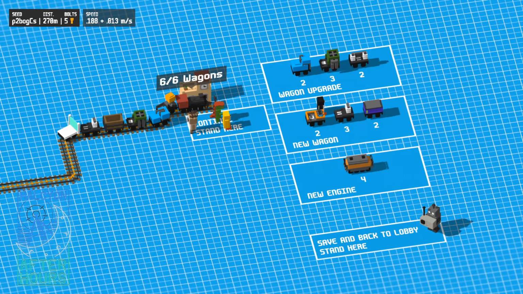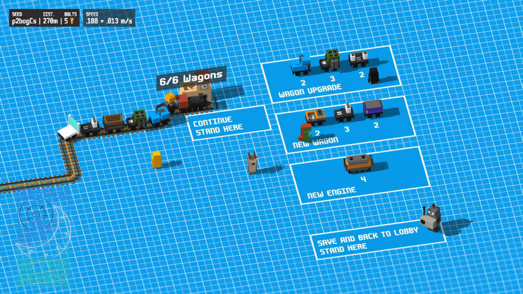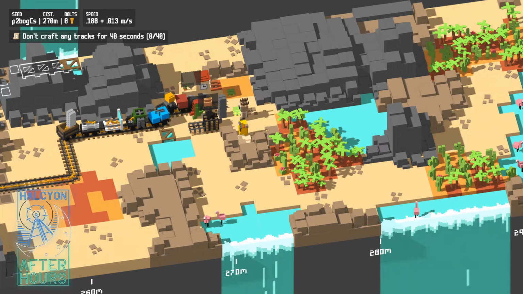Oh, God. Sorry. Okay, better train. Do we want to go in the snow? Or what do we want to do? We want to advance, right? We could just do one more normal round. Yeah, upgrade the supercharger and the picker-upper, and then next round get the new train. We could do that. Don't craft any tracks for 40 seconds. Well, okay. Right, fine for the first 40.